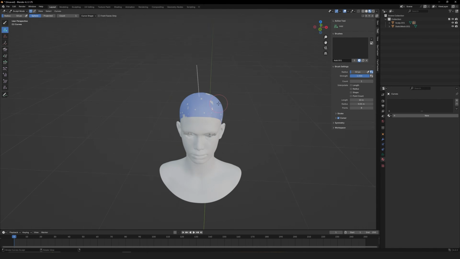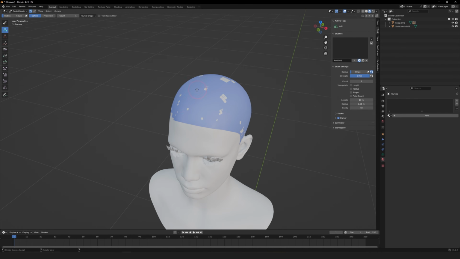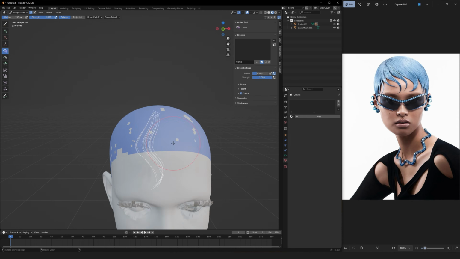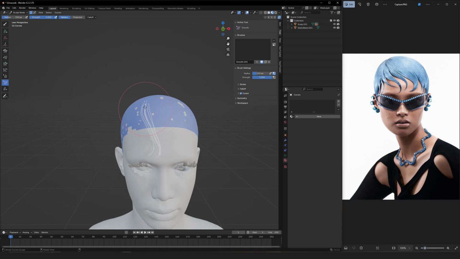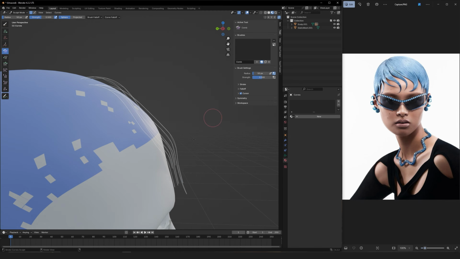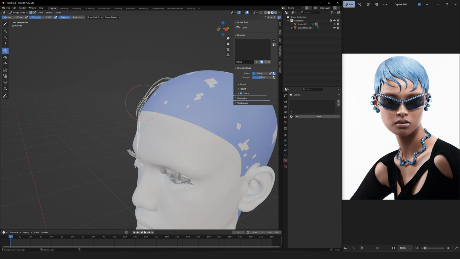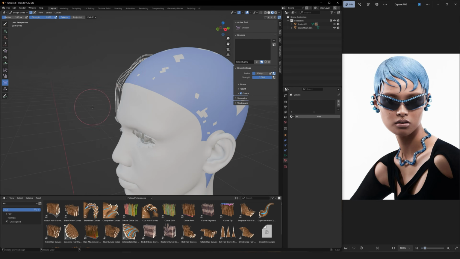Okay, so for the next two hairstyles, I'm just gonna show a time lapse of my process because the steps are exactly the same as the first one. The only difference for this specific hairstyle is I used a lot of the hair clumping modifiers to create kind of the wet hair effect. I also split up the hair into way more pieces because I wanted to clump really small parts together.